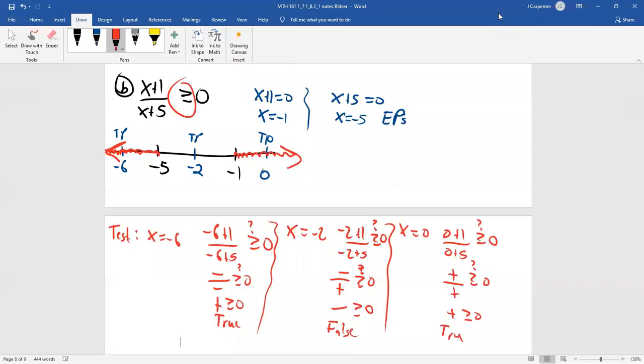So the original problem had the or equals. So you would just instinctively think put a bracket on both of these, but that's not quite right. One of them's right, one of them's wrong. Because the -5 came from the bottom. How do I know? Well, I set this from the bottom equal to 0, and the -5 came from me setting the bottom equal to 0. So I can't put a bracket on the -5 even though it says to. I have to say, well, even though you're telling me that, I know there's more important fish to fry, and I can't let it happen. So we parentheses the -5, but the -1 is perfectly fine with a bracket. And there would be our solution.